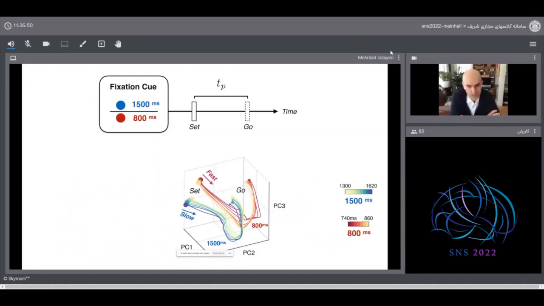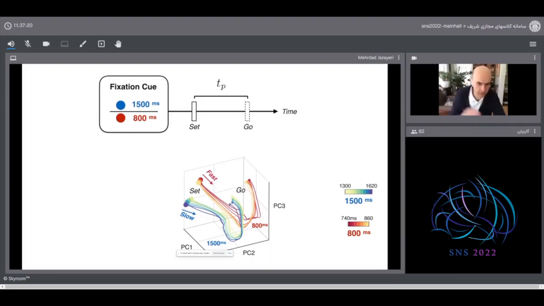The neural trajectories associated with the different intervals were self-similar in the sense that they all looked the same, but they just had slightly different initial conditions depending on the interval that the animal was going to produce at the end of the set go. So it seems like the neurons start from a different set of initial conditions, but then the neural trajectory evolving off of that initial condition was quite similar.